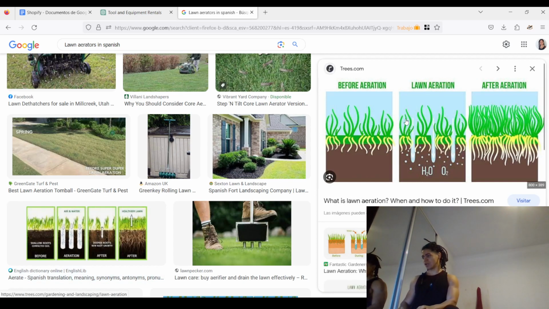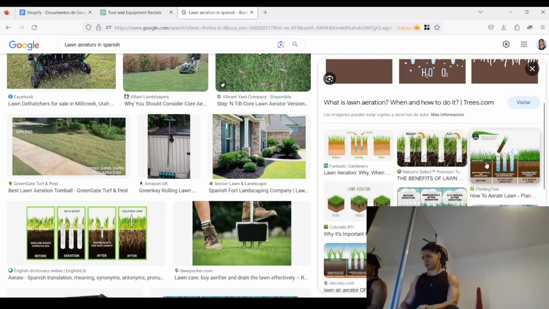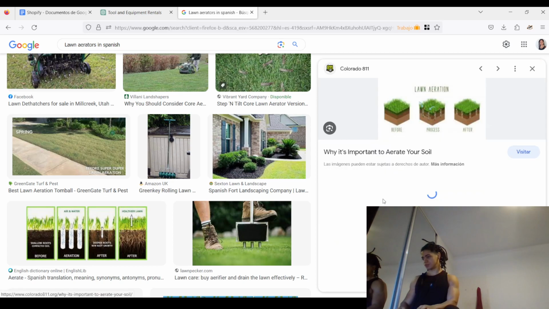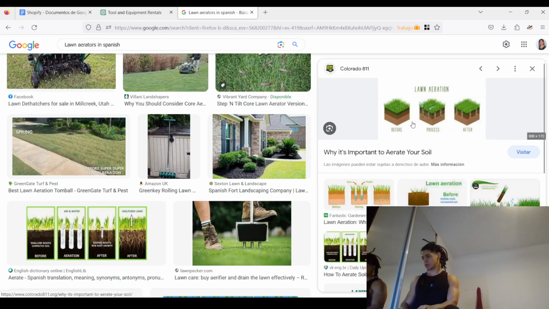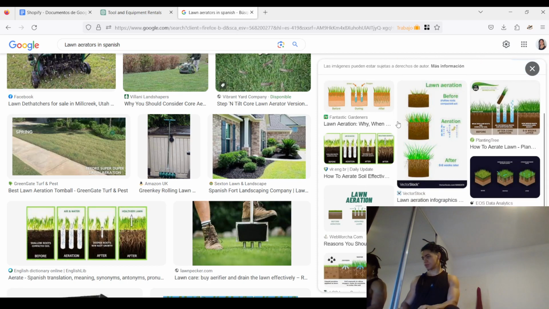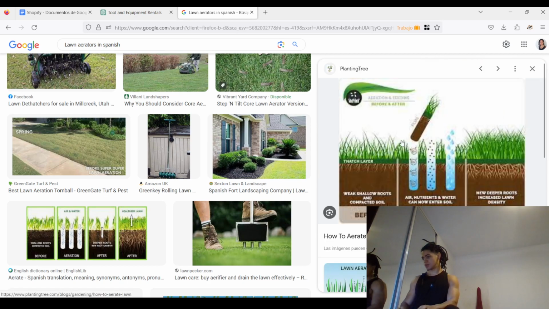What is a lawn aerator? Before aeration, so root, new deeper roots increase lawn density.